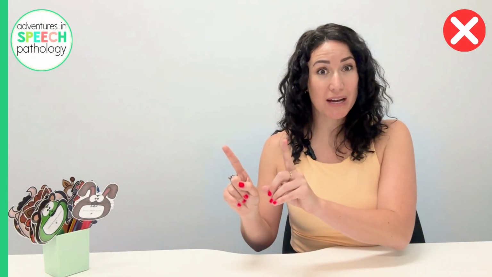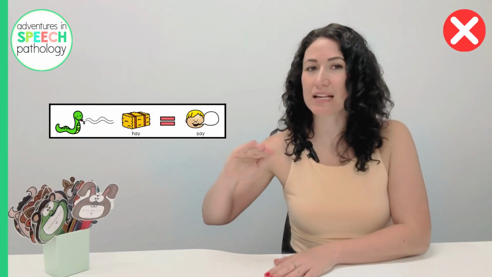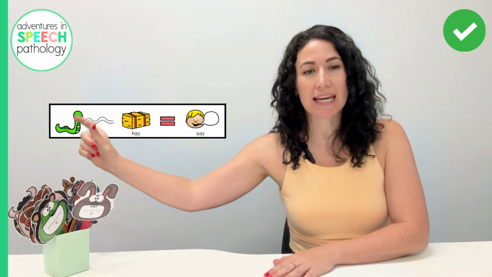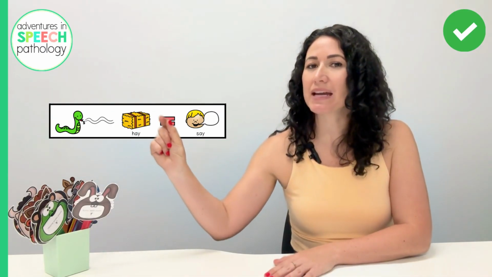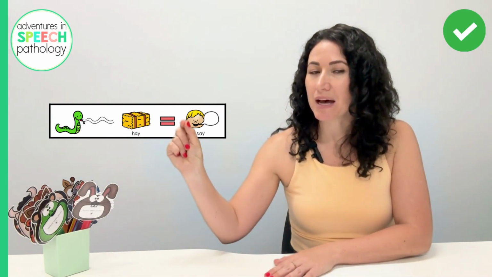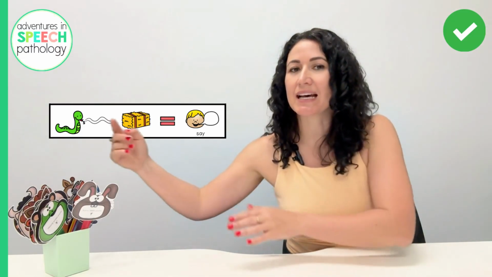For S, now S words, the incorrect way to teach the H insertion trick would be to say "hey," okay? That's not how we're going to do it. We're going to remember to elongate that first sound, that long S, and then we're going to make the first part of the H word, the H, really long, okay? We're going to join it together.